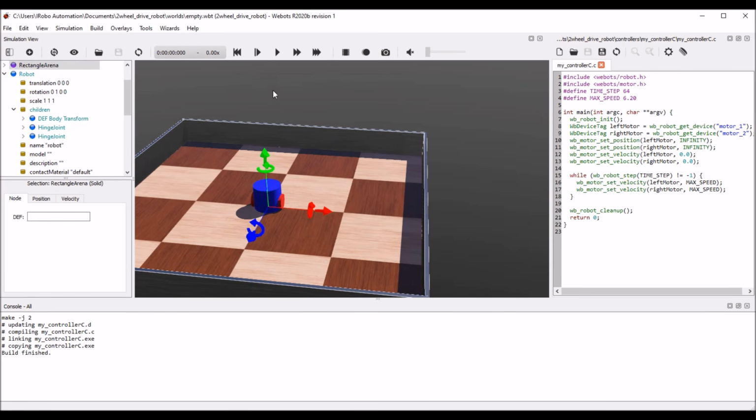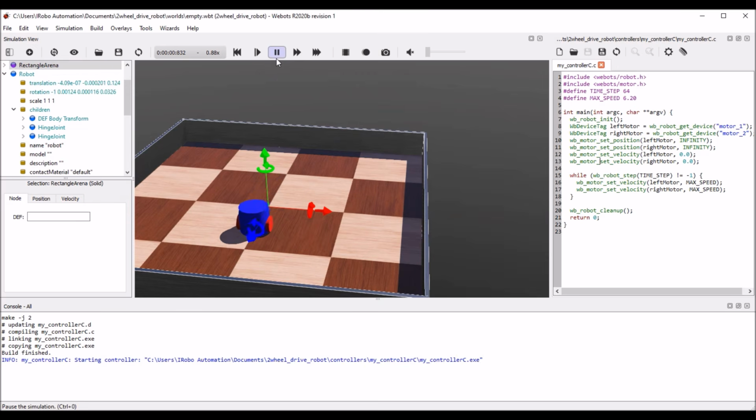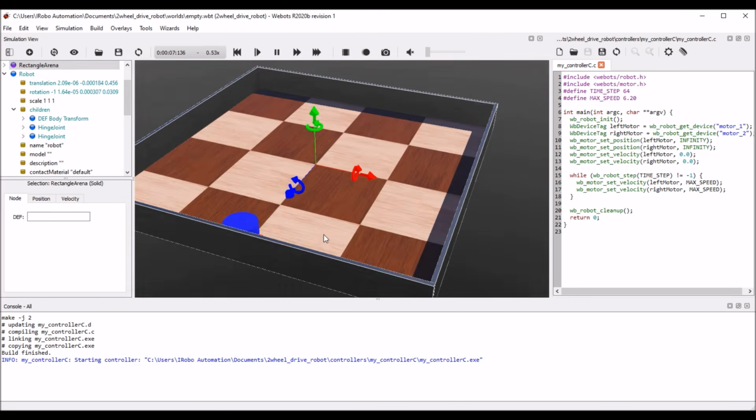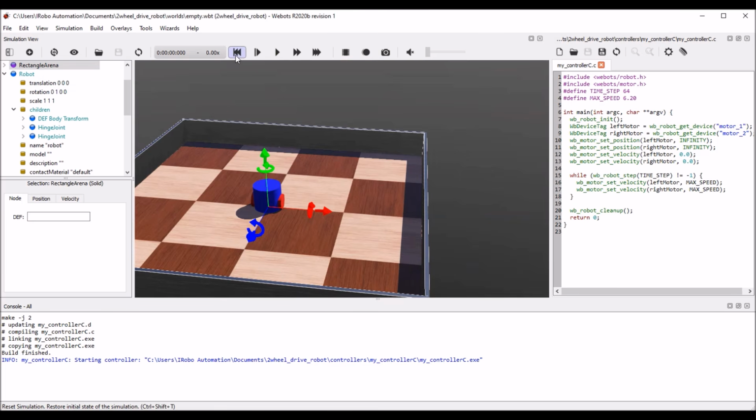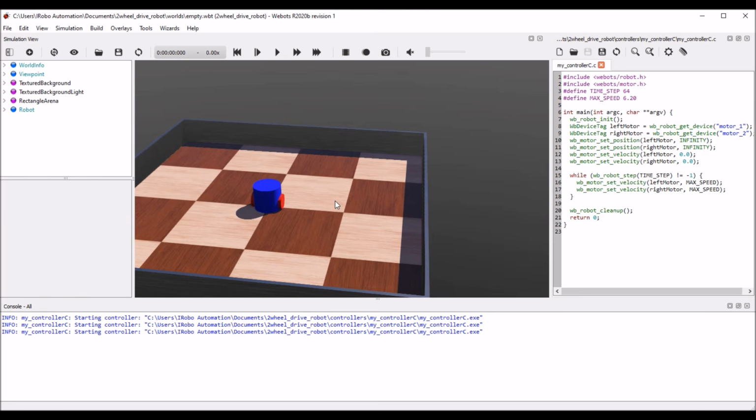Now if you run, see robot is moving forward. So here it is moving continuously forward, but at the end it is going to hit the wall and stops there. Motor is rotating, but further it is not able to move. Stop, go to stop. This is reset simulation. Stop and then go to reset. It will come to original position, that means reference. This is moving forward. So this is the code.